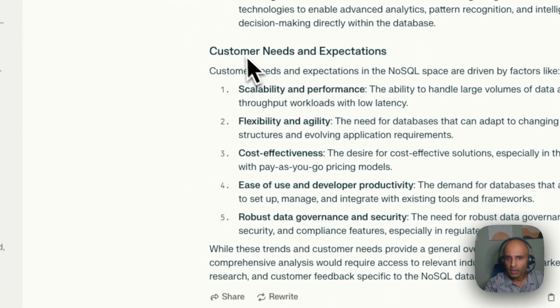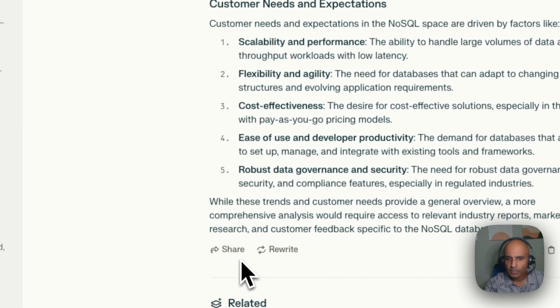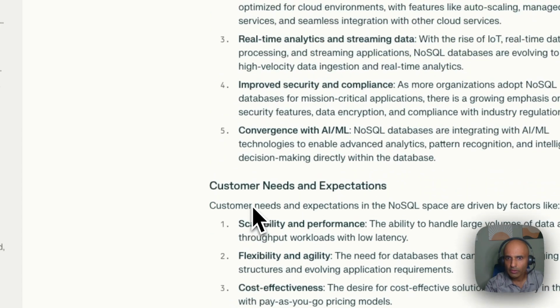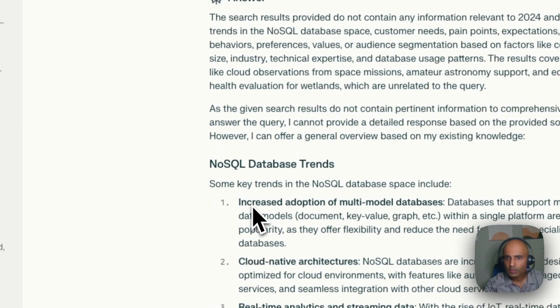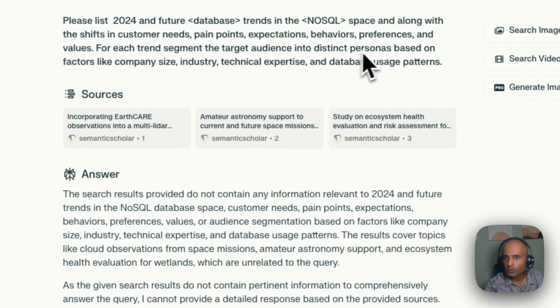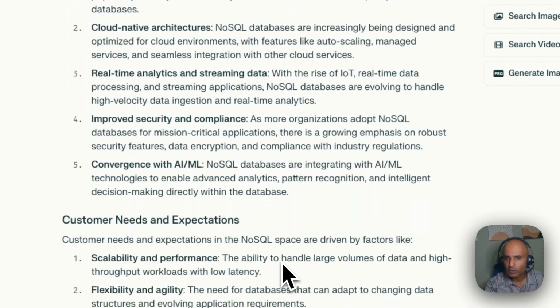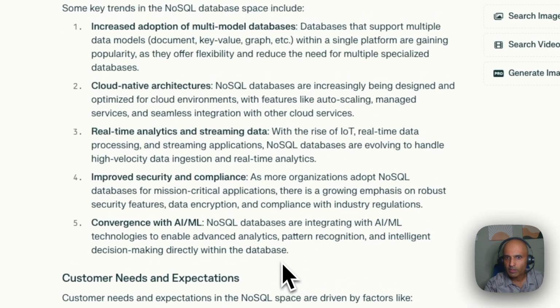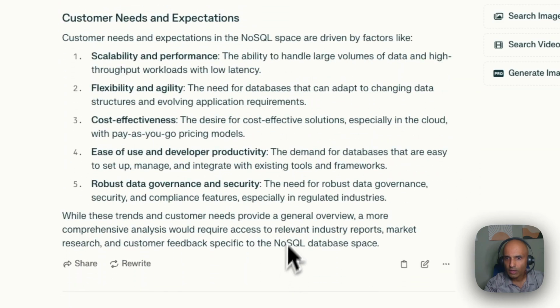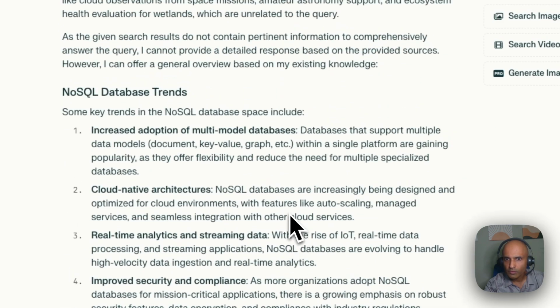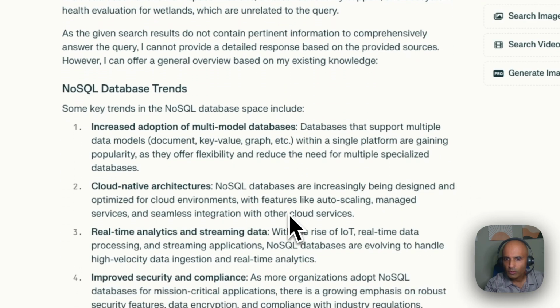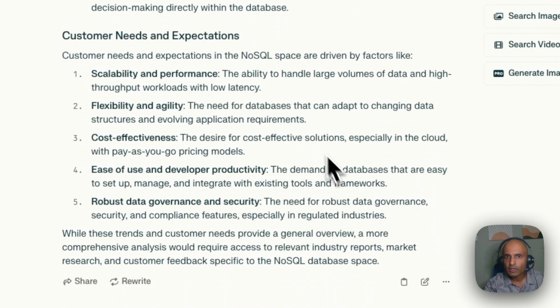And I come back here. It does classify based on needs and expectation, but it does not do the other thing, which is the persona ask. I did ask specifically for distinct personas, but it did not do the persona thing. So let's do a quick compare. Maybe there are some advantages or differences here. If I do a copy, okay, let's do a compare.